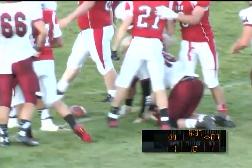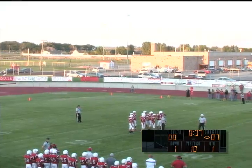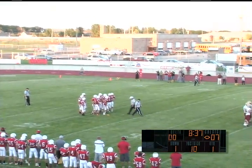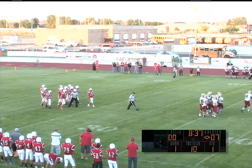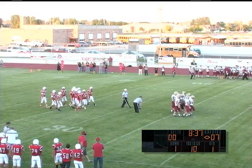Yeah, immediately the referee picked up the ball and walked back to the flag, and I think he probably should have left it where the sack took place, but it doesn't matter because they're going to accept the penalty, so it's okay. And it's a spot foul. That will come from where the official, usually they'll adjust the flag a little bit, though.